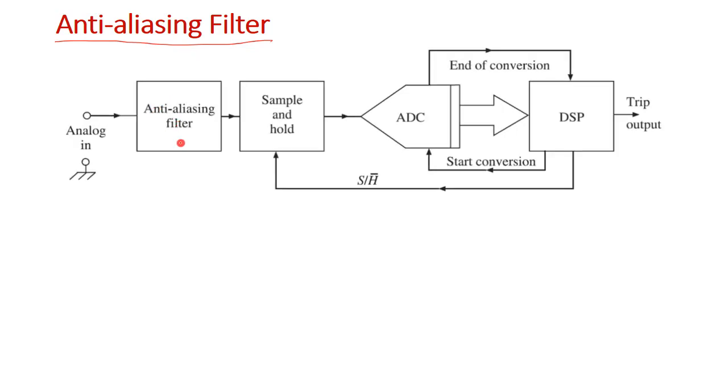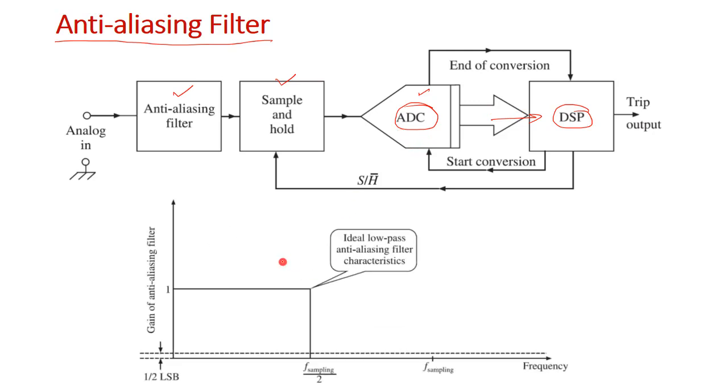So this is how your ADC block looks like, right? Before the ADC we have the sample and hold circuit, and before that we have the anti-aliasing filter, which is a kind of low pass filter that filters out the high frequency components from the signal. Then it is passed through the ADC, and the conversion process is done. This is how the complete ADC looks like. It consists of the anti-aliasing filter, the sample and hold circuit, and the final ADC, which converts the sampled signals to digital. It gives the digital output, which is fed to the DSP, right?